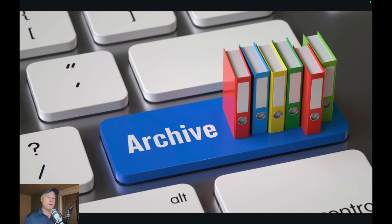Next up is to archive it, so you can just hit the archive button in Gmail or delete perhaps as well, or create folders like you see here. You might have a folder for your boss or for travel or for family or whatever. Realistically, you could probably archive most of that stuff, but if you have a folder and you put it in that folder, it'll make you feel a little bit better and more comfortable that it's there, even if you don't really need it. But hey, this is about getting it out of our head, and that's one way to do that.